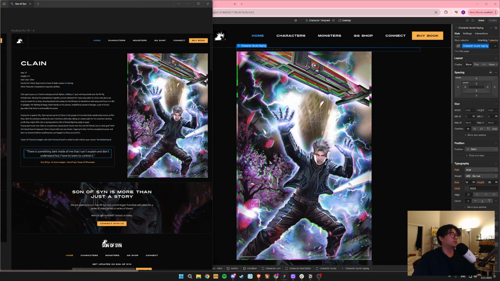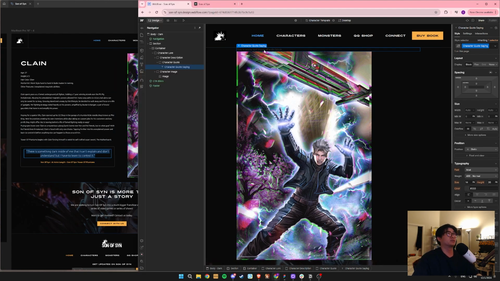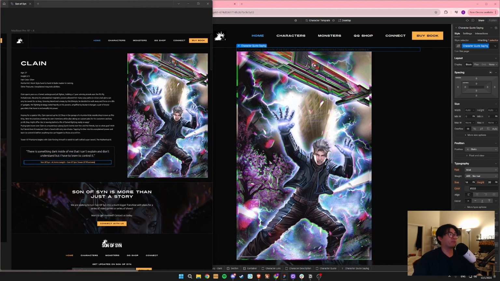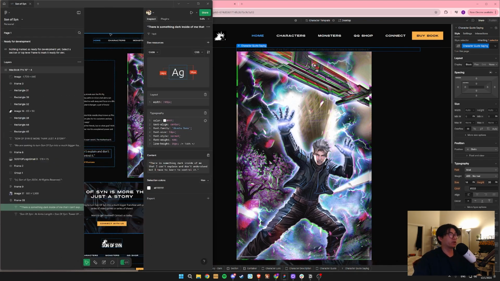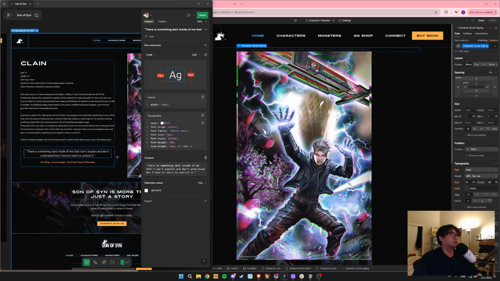And then what I will do is actually copy this so that I can paste it here. And I'm going to do some rough styling here so that we can see what we're working with. So you can see I initiated dev mode. I believe all Figma accounts will have access to it. But if not, you can just figure out the styles.